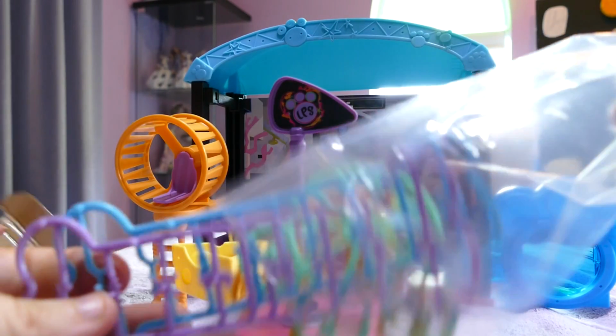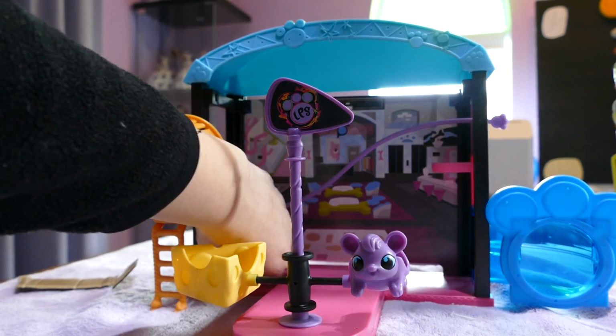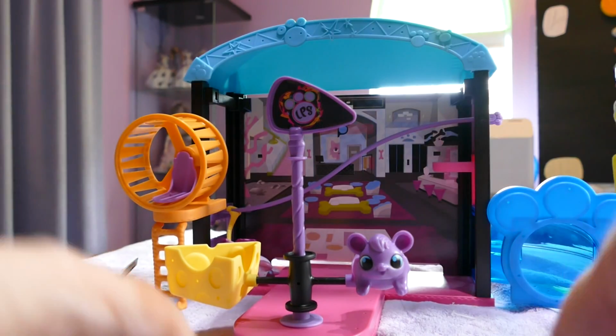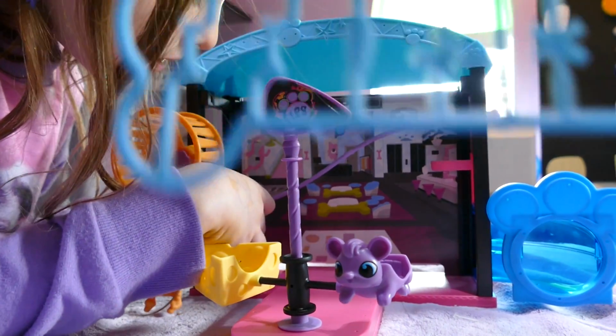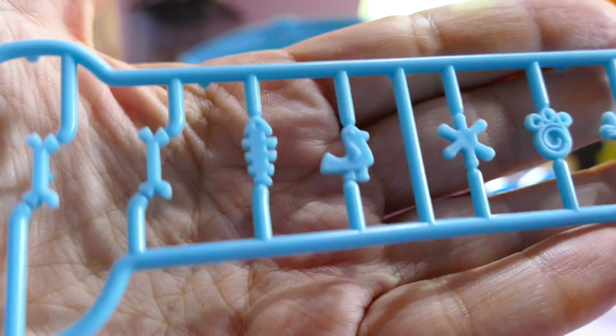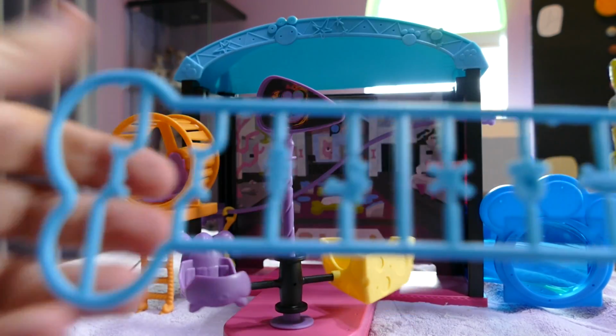So let's have a look at the deco pieces that came with this set. This is the back of the shop, isn't it? Oh, where's Jibby Cho? Oh, she's still at the bottom of the flying fox. Can you get her out while I show these? Now, here is... I don't think this zip line will work for every Littlest Pet Shop. No, it won't. Oops. We'll just be careful. That's all right. It just sticks back there.